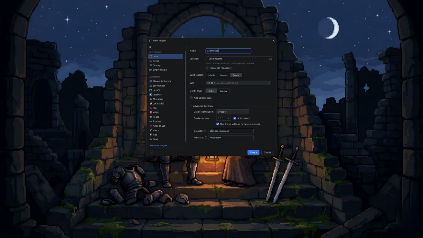The group ID, though, is sort of like a personal identifier. I own the Code by Arcane domain, but whenever I didn't own a domain, where I wasn't working for anybody, if Code by Arcane was my name, I would do me.codebyarcane. But otherwise, I'm just going to go by this. Of course, you want to customize this to whatever username you're going under. And then you're going to go ahead and press create.